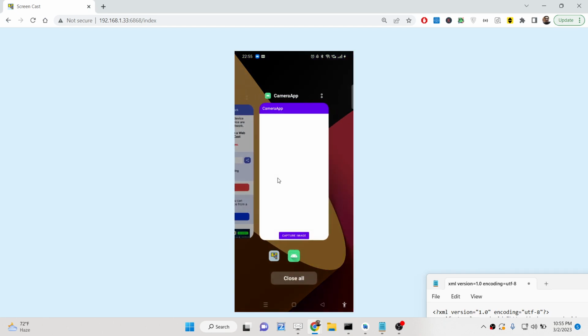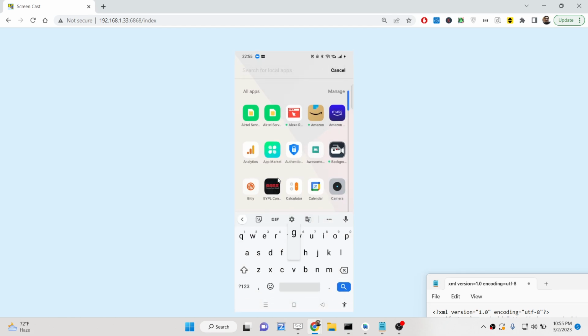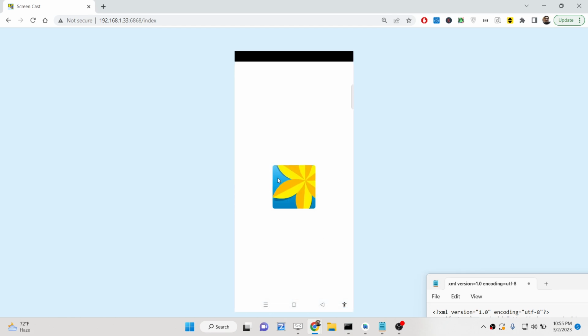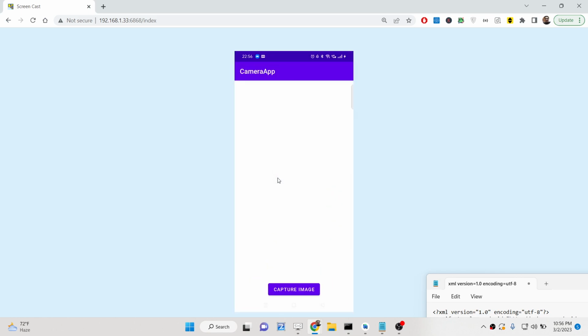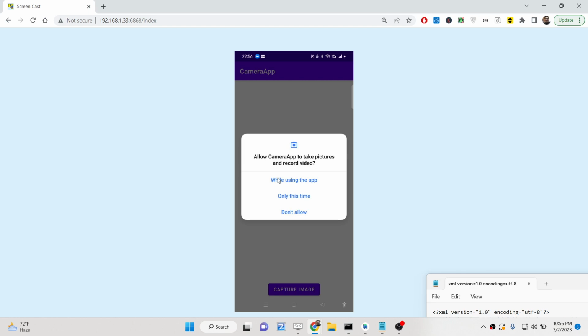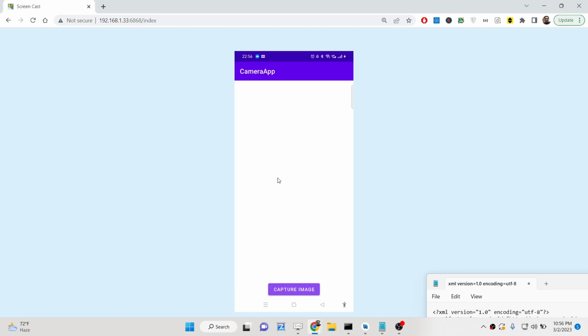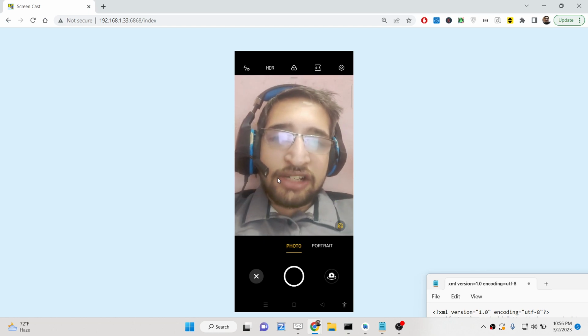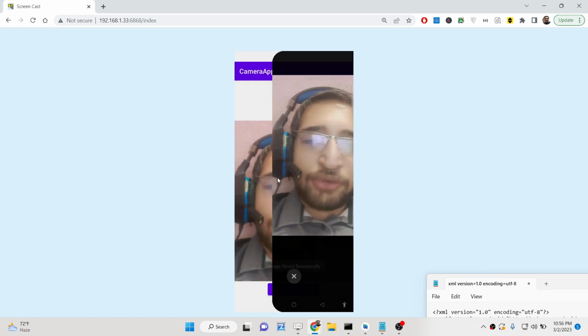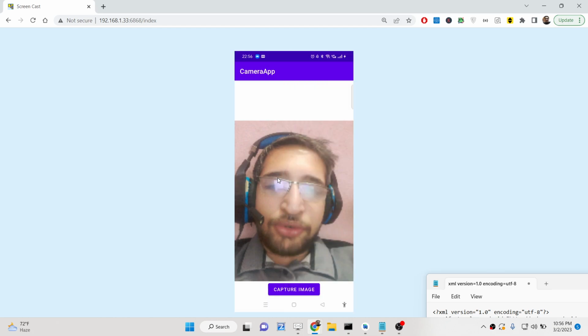First of all, let me delete all the images from my gallery so that this image will also be saved. Now if I go to my gallery, guys, I will delete this pictures folder. So nothing is there. Now if I click this capture image button, it will first ask for the runtime permission that allows this app to take pictures and record video. I will grant this permission. And then if I hit this, now you will see my camera here, and now you can click a selfie photograph, and now you will see image saved successfully.